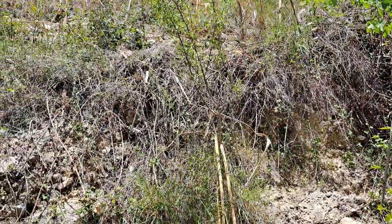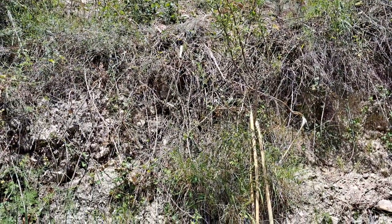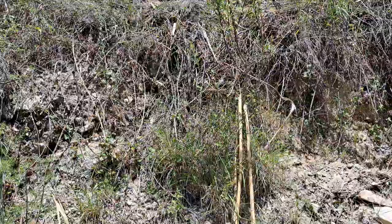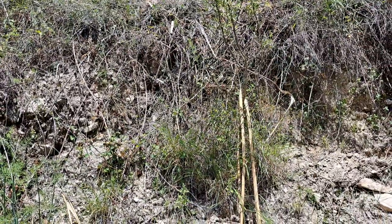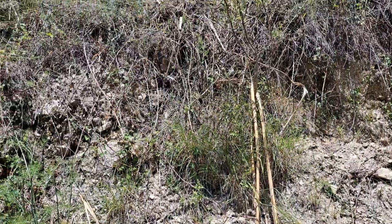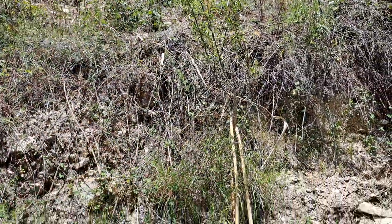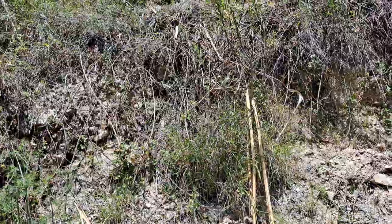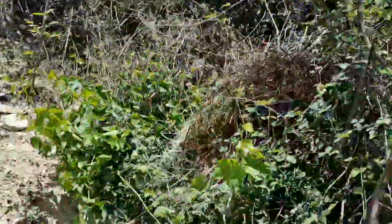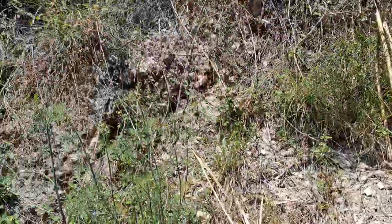And I have other offshoots growing closer to the hut, which appeared around March and were this small. And now they are over a meter tall. And this is not the kind of growth that happens with an ordinary tree that grows from a seed. This has to be an offshoot. And I strongly believe that this is the case as well, an offshoot of an almond tree up there, which means that by next year it will already look like a tree. It will already look like what we have over here, which is fantastic.